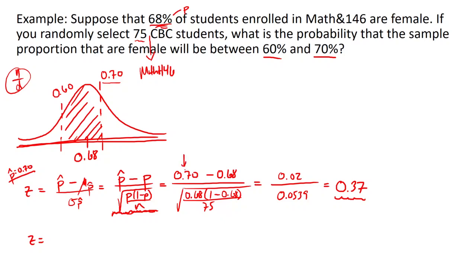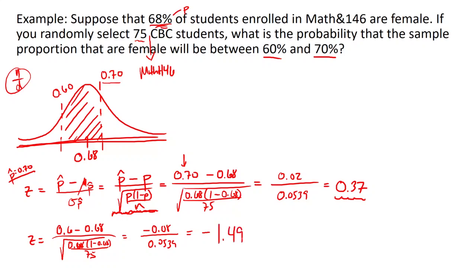It's just that value that's going to change. So it's going to be 0.6 minus 0.68 because I'm doing my lower z-score, all divided. But nothing else changes, so it's still going to be the same denominator, because it's always a 6 right there. In this case, it's just going to be a negative 0.08 over that 0.0539 if you have to do it in steps. And so that's going to come out to negative what? 1 point something? 1.48, 1.4. Which way does it round? 48 or 49? 1.49. 1.49.